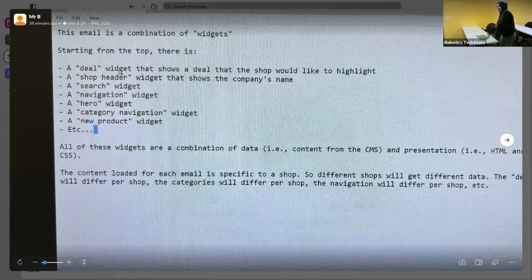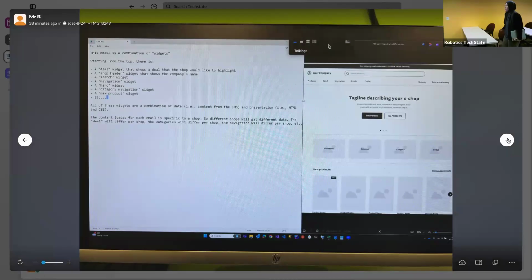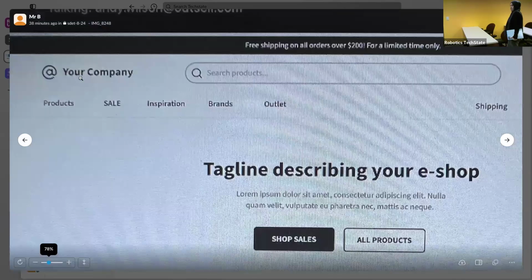A widget that shows a deal that the shop would like to highlight. Deal widget. Shop header widget that shows the company's name. You see, shop header. This shop header shows the company's name.